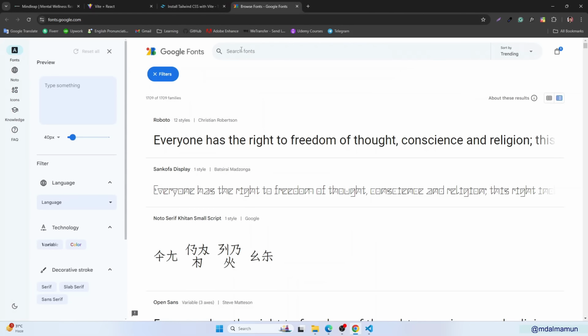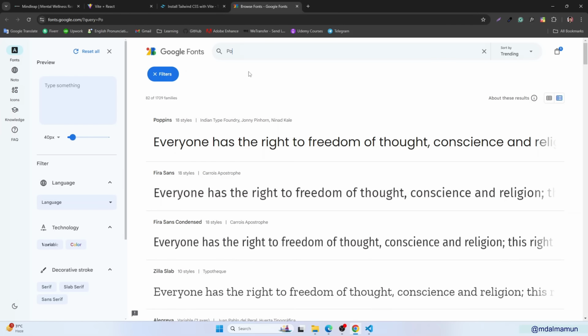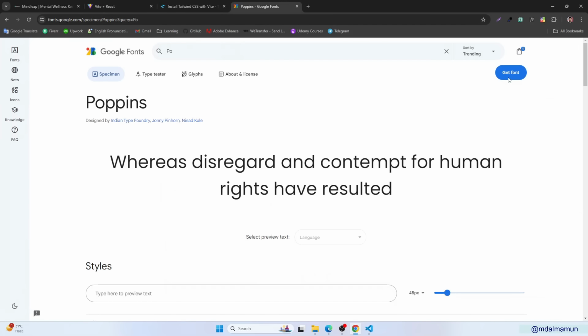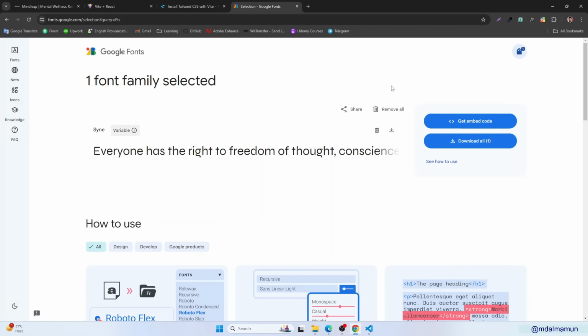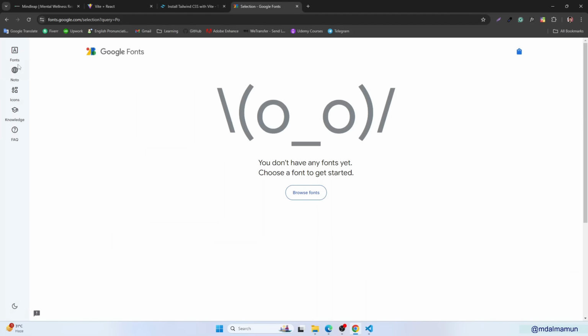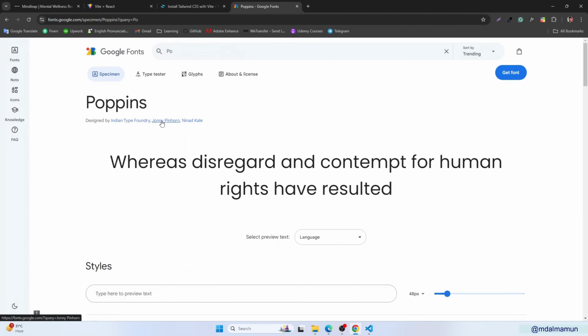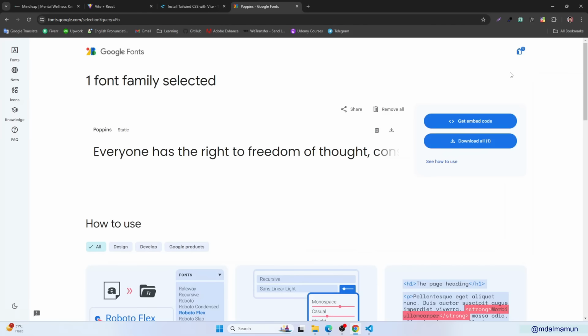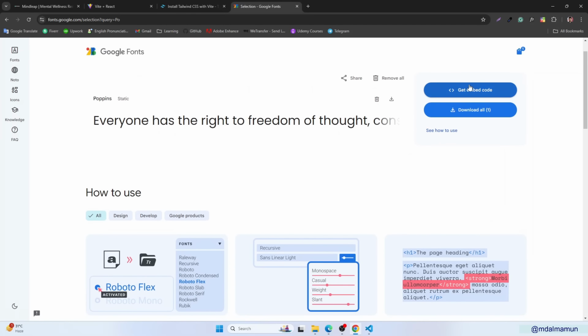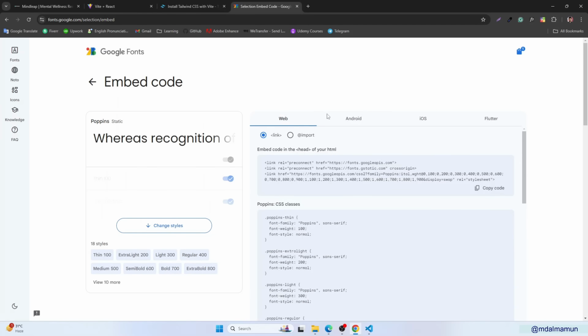So as we are using the Poppins font, here we'll define Poppins, and what you will have to do is click this. Let me clear the selected font here, so we'll remove this font, and again let me go back. We'll search Poppins, and this is Poppins. Then we'll click this get font, and here we'll click get embedded code.